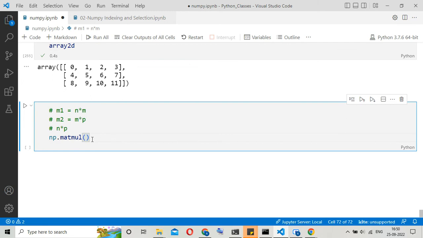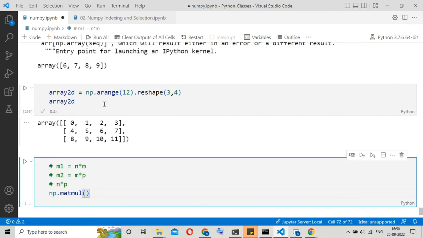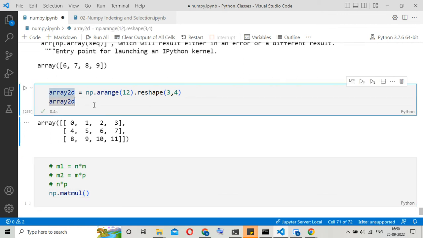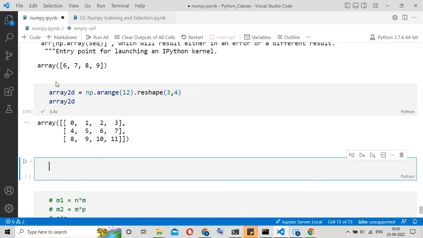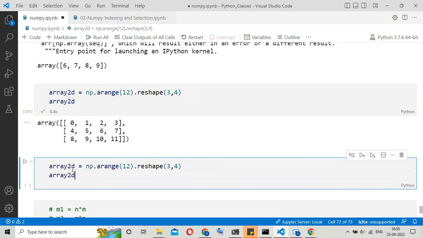So if you want, let's create another two dimensional array, with some other variable name. Suppose this is 4 cross 5.